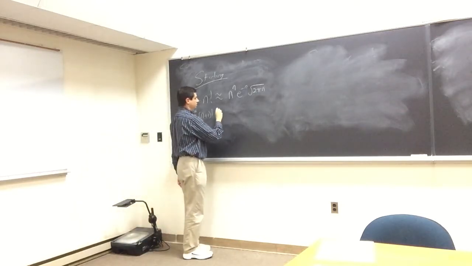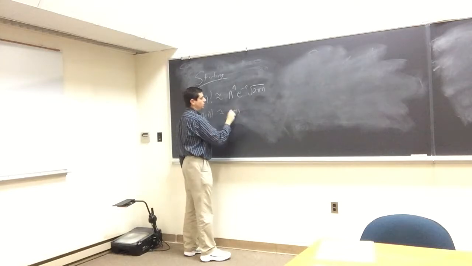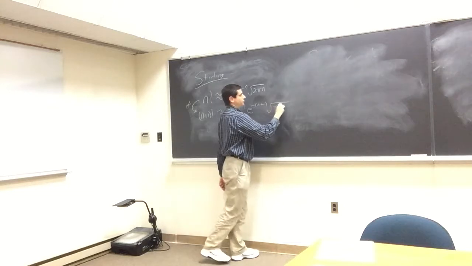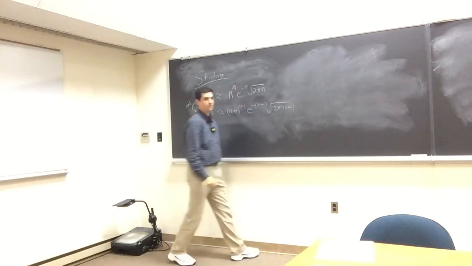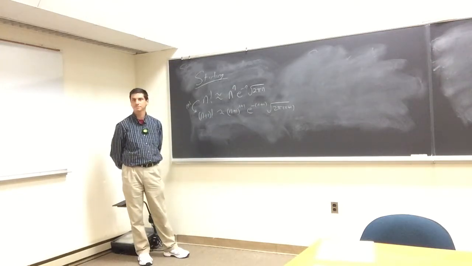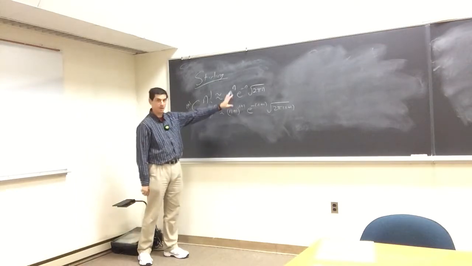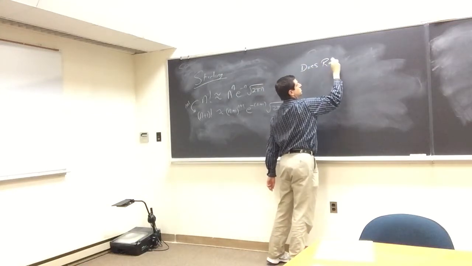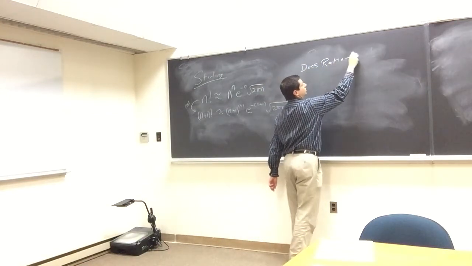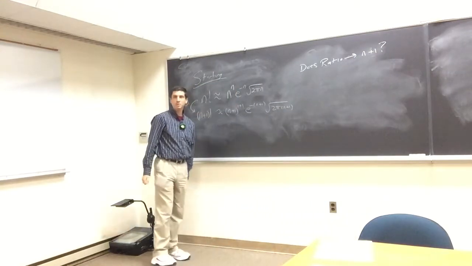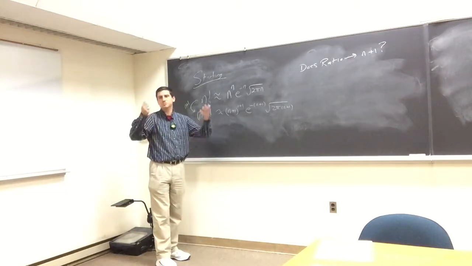So I can look here at n plus 1 to the n plus 1, e to the negative n plus 1, square root of 2 pi n plus 1. And if I take the ratio of these two, what should I be getting? 1? Not 1. I should be getting about n plus 1. So does the ratio converge to n plus 1? And I'm going to be a little bit vague in terms of what I mean by convergence. Is it approximately n plus 1?